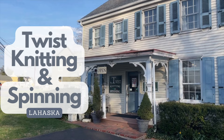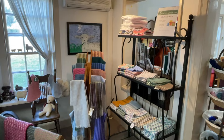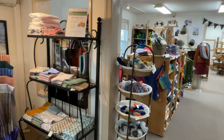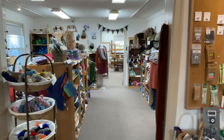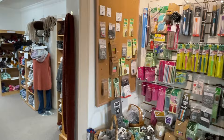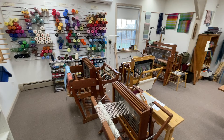The northernmost store I'm featuring is Twist Knitting and Spinning — and after visiting, we should really add weaving to that list as well. There's a large parking area in front of the store. Once inside you're greeted by multiple rooms of knitting supplies divided essentially by room. First we have all the yarn and knitting or crochet accessories — a few brands available include Jaggerspun, Briggs & Little, Madeline Tosh, Cascade, and Brooklyn Tweed, just to name a few.